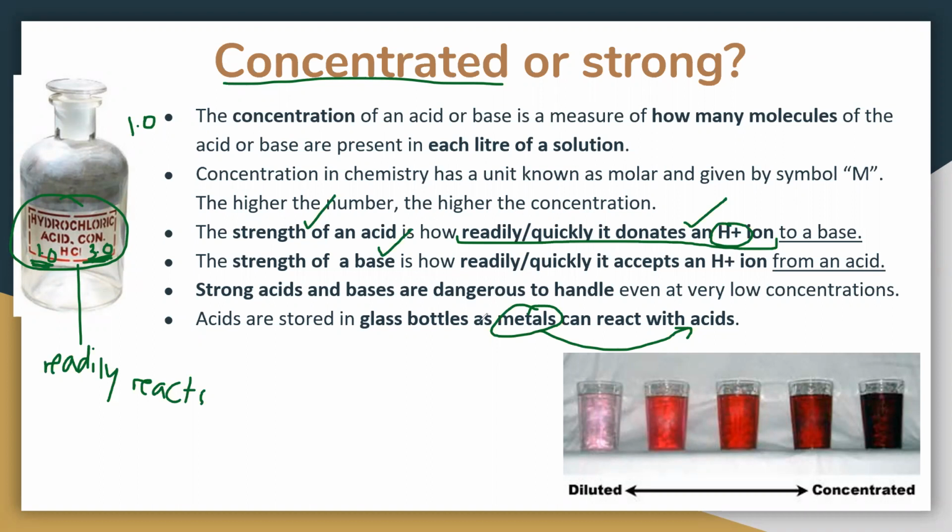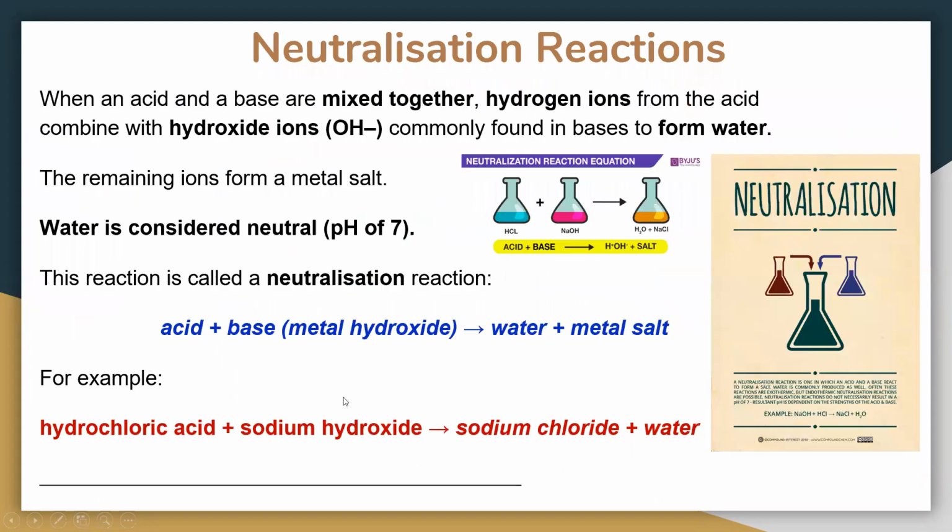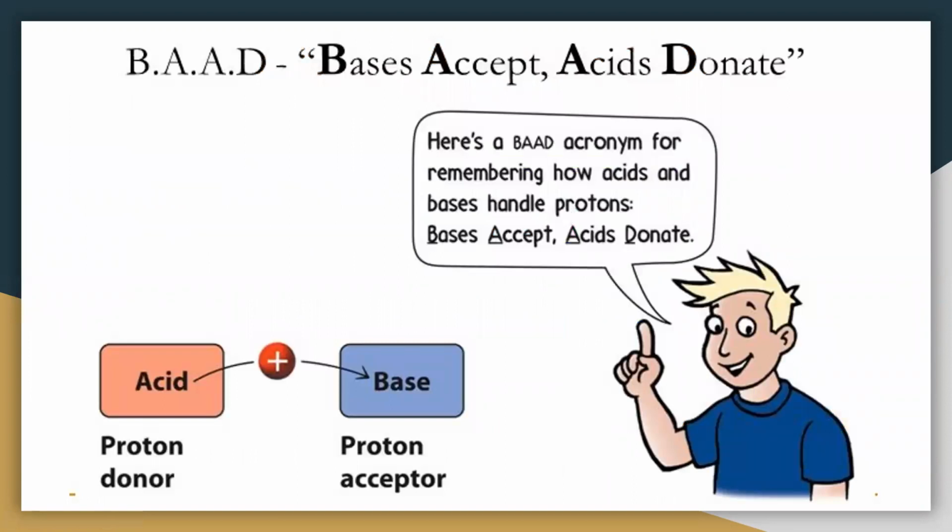This is just a summary of the entire thing that we just went through. Today we learned about neutralization reactions. We also learned about the 3 types of metal acid reactions, and the difference between concentrated acids and concentrated strong acids, as well as weak acids, and also strong bases versus weak bases. Always remember, you can use that memory tip to remember which one accepts and which one donates. Acids always donate the hydrogen proton, whereas bases always accept. Depending on how quickly they accept or donate the proton, that will determine the strength of that respective acid or base.